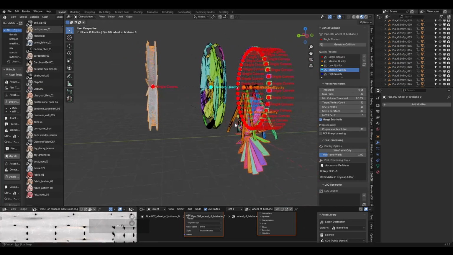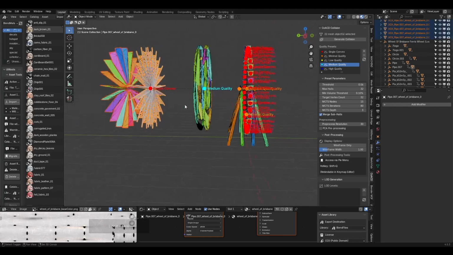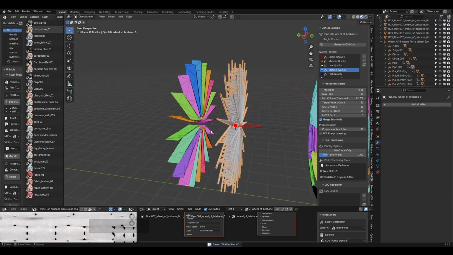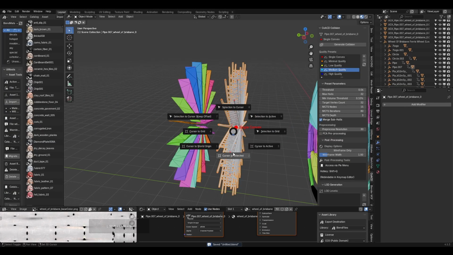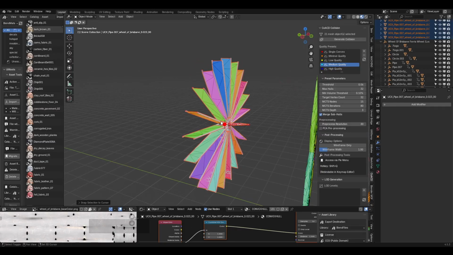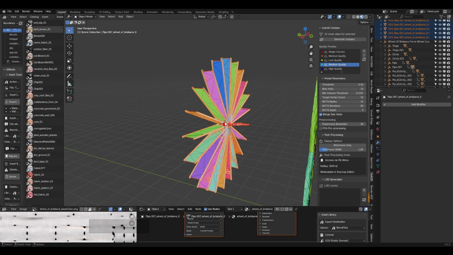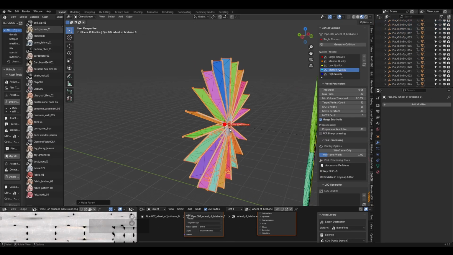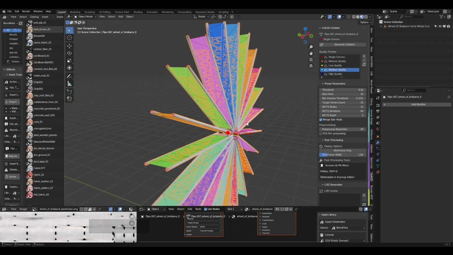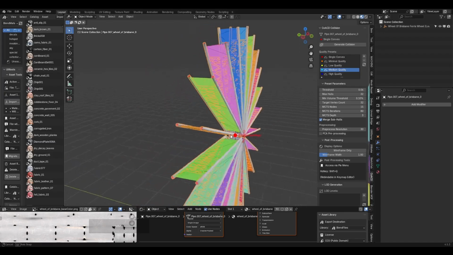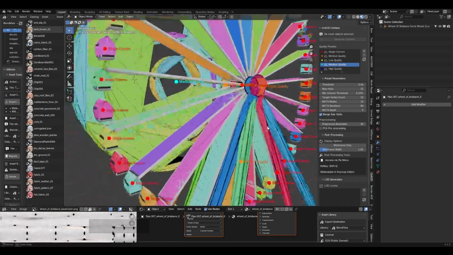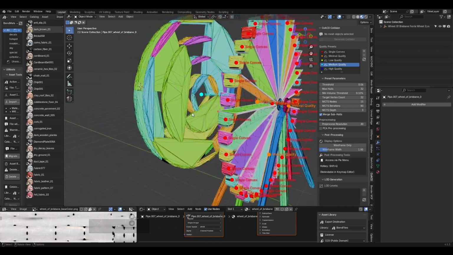Never mind, that didn't work. Oh, that's because it's parented to an empty. So use this method instead. It's just way easier. Just set your cursor in the middle and move your colliders to the cursor, and then you want to parent. But you want to parent with keep inverse, because in this case we have a lot of empties, which cause an issue. And that's pretty much it. Now if we move this back to the middle, we get a nice mesh.